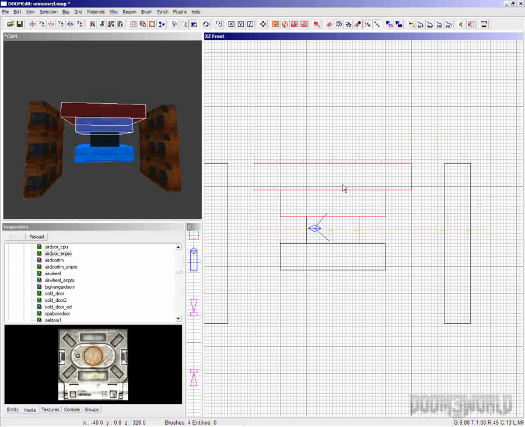Now, the last selection tool is called Select Touching, and it's pretty self-explanatory. Like, let's say, for example, I select this brush here in the center. Now, if I click on Select Touching, it will select any brushes that come into contact with it. Now, one thing about Select Touching is that it does not work for multiple objects. So, for example, if I select this, and then I choose Select Touching, nothing happens. It only works with a single brush. So, again, another example, Select Touching selects everything that touches that single brush.